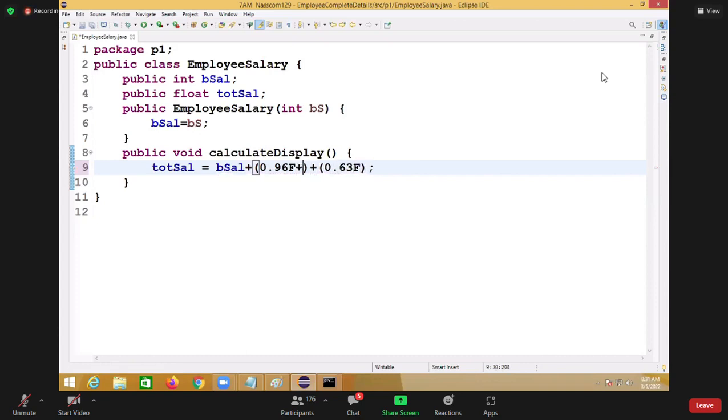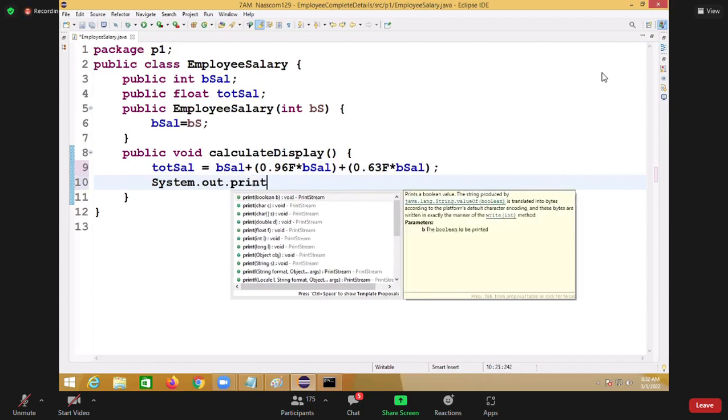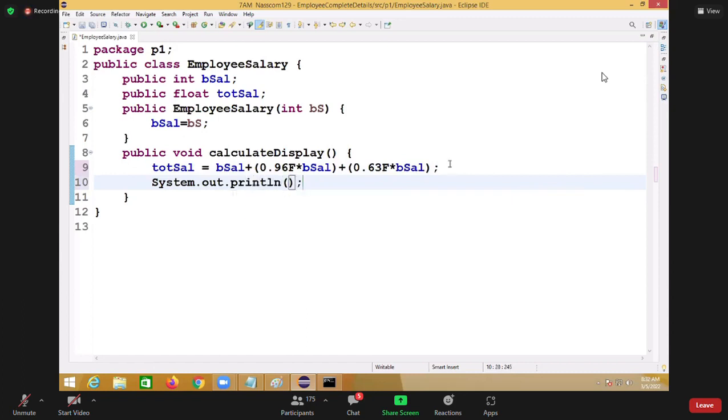This is into basic salary. Now display here only System.out.println: this is employee salary.